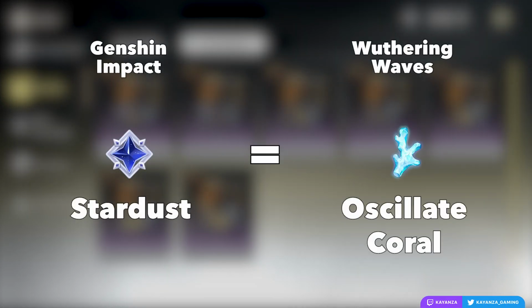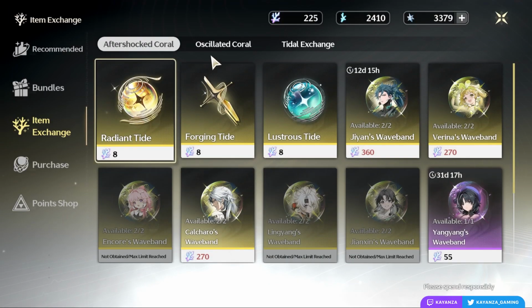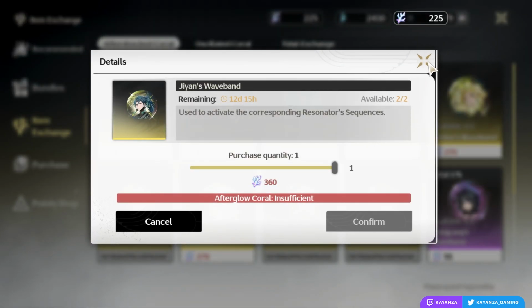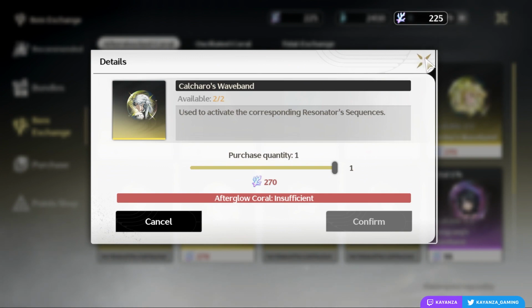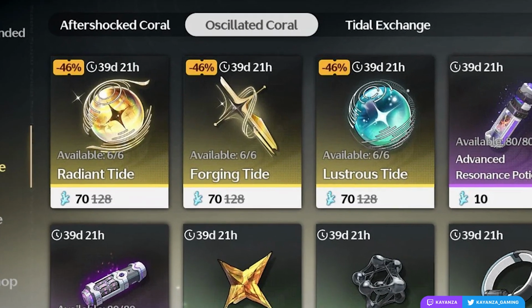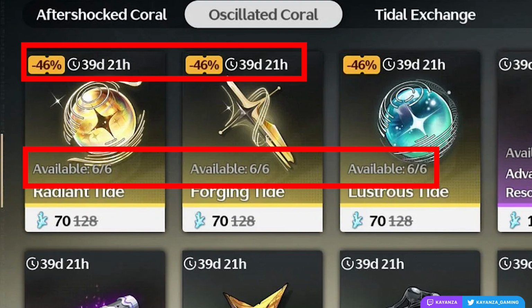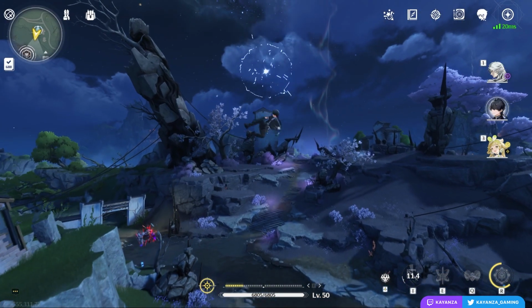Stardust is called Oscillate Coral and Star Glitter is called Afterglow Coral. The difference here is that in Wuthering Waves, you can buy constellations of the characters with Afterglow Corals. They cost a lot, but it's doable. The limited character constellations or copies are available only while they're in the banner. But the standard banner characters are available permanently and they also are cheaper. You can also buy 6 standard banner, limited character, and limited weapon pulls per patch, which is different than Genshin that refreshes every month. Yeah, kinda sucks.